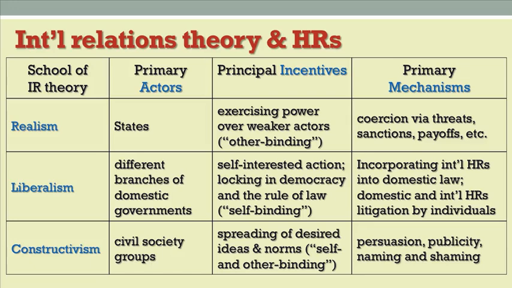And the way that these actors attempt to achieve this result is through tools such as publicity, persuasion, naming and shaming, identifying violators, and attempting to persuade them through pressure and through incentives to change their views about the benefits versus the costs of complying with international human rights institutions. This provides you a very brief overview of the three different theories.